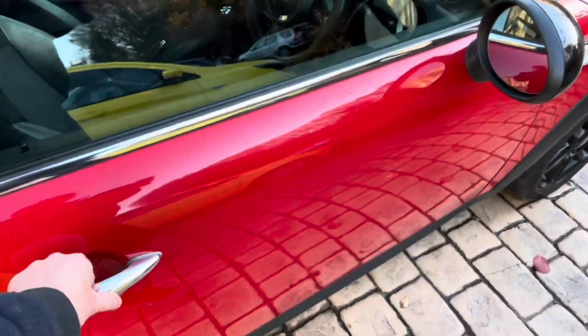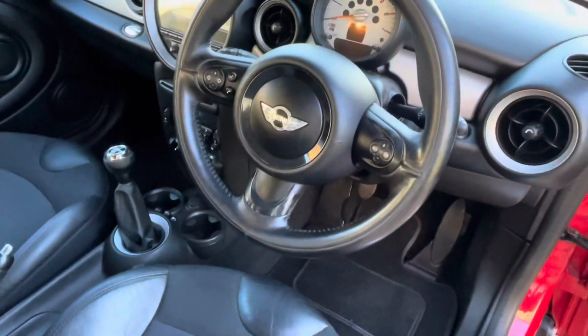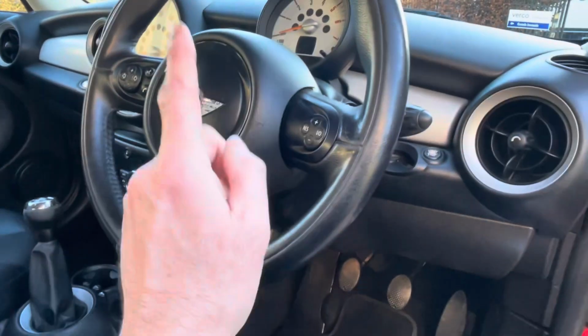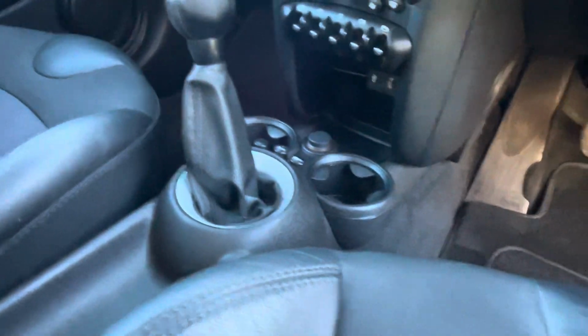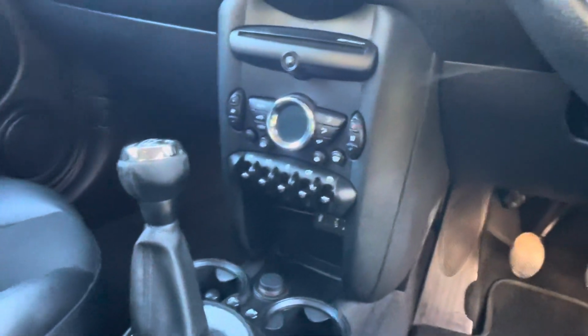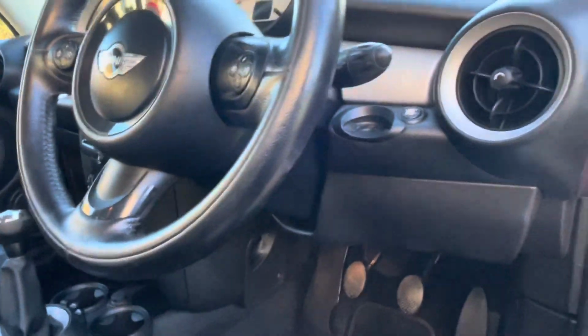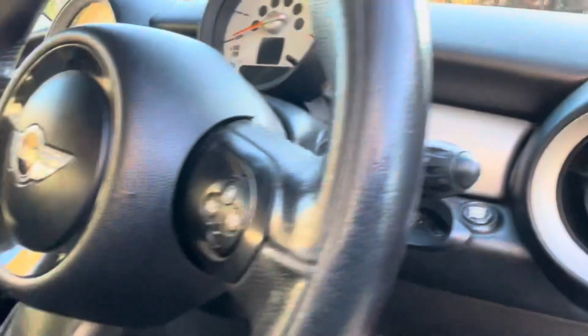Goes to the inside, and it's got a bit of spec. It's got half leather, and it's in good nick. It's got a multi-function steering wheel, so you've got your hands-free kit, your voice control, cruise control, and it's got 6 gears, stop start again down there, climate control, DAB radio, hands-free kit, and it's also got 2 keys with it, which is nice, and auto lights, auto wipers, and auto dimming rear view mirror.